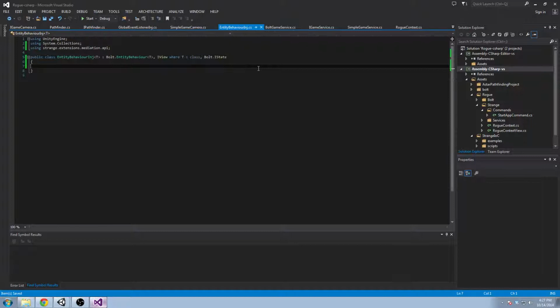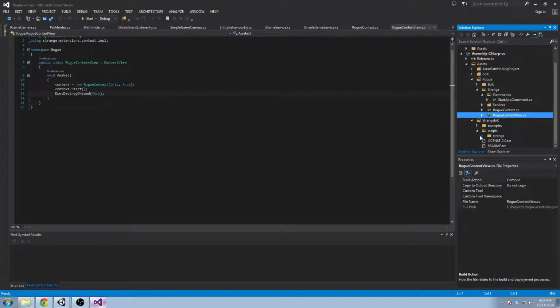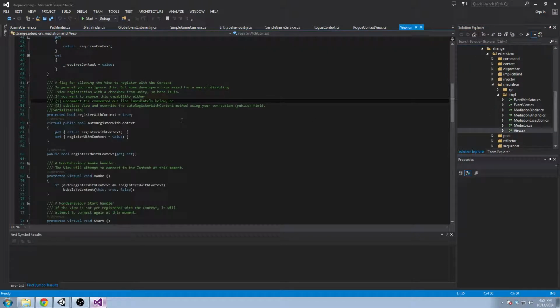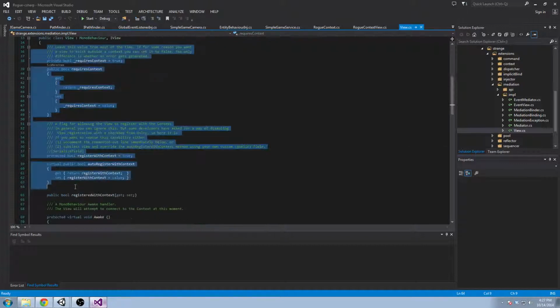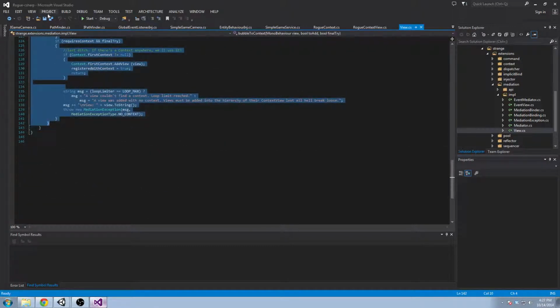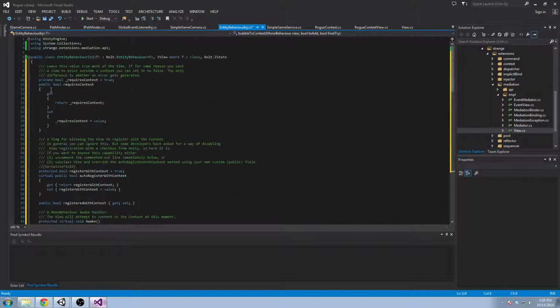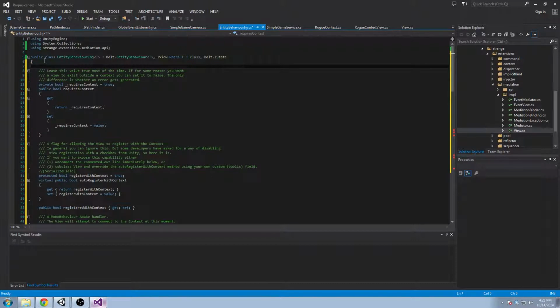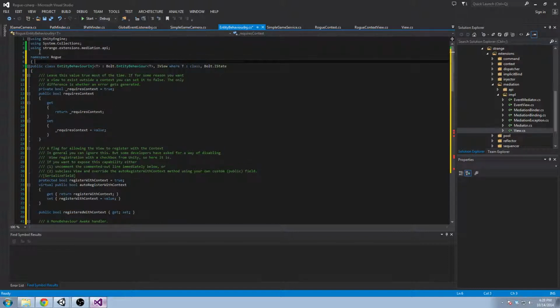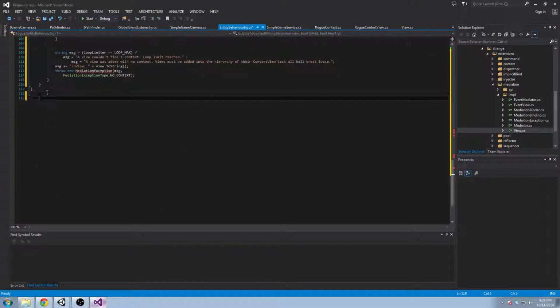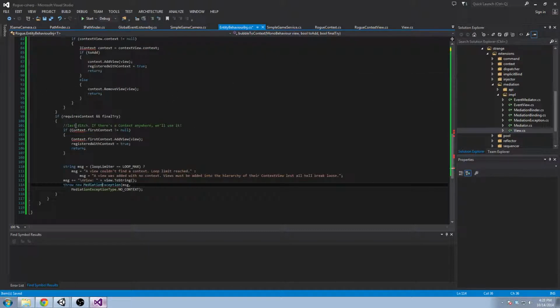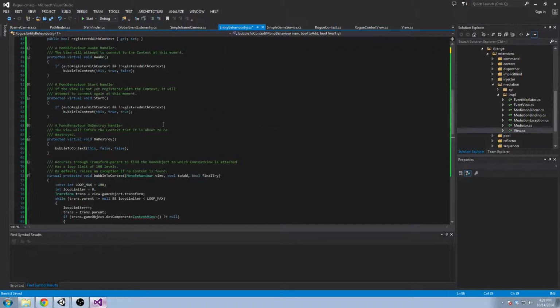Moving on, we're going to grab the same IView code that we used before, right out of the view, and put it into our injectable base class. I don't even have a class definition, and I don't have a namespace. That's what I'm missing. We need to fulfill some usings, and then it should compile.